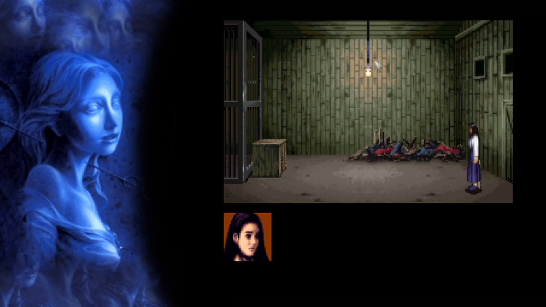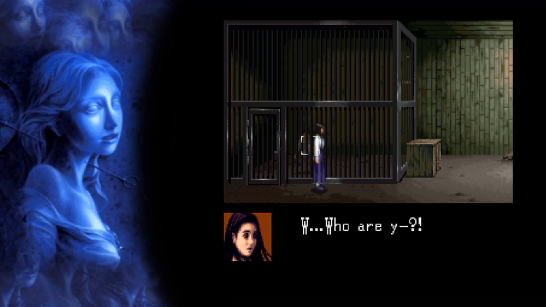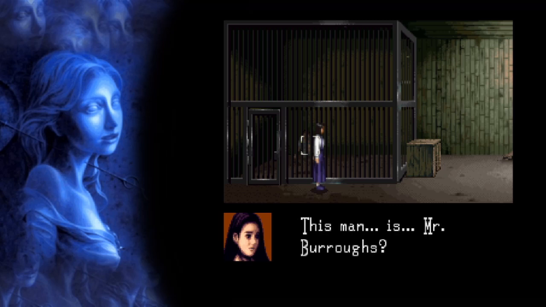Okay. We have a man in there. What? Who are you? Okay. Hungry. Oh yeah, we can give him the ham. The piece of ham. Let's... you are Burroughs. This man is Mr. Burroughs?